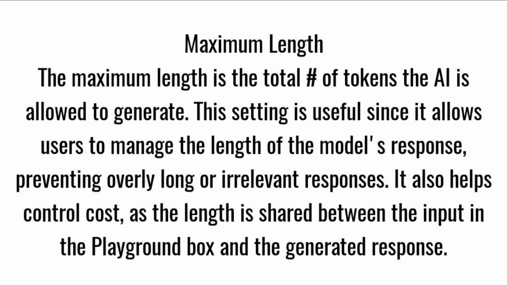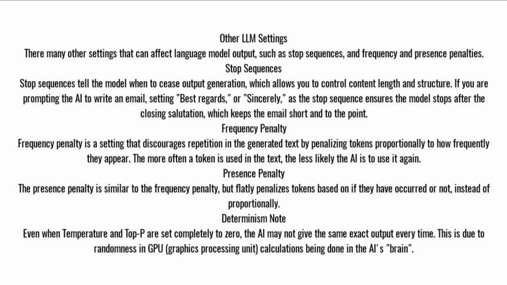Maximum length. The maximum length is the total number of tokens the AI is allowed to generate. This setting is useful since it allows users to manage the length of the model's response, preventing overly long or irrelevant responses. It also helps control cost, as the length is shared between the input in the playground box and the generated response.